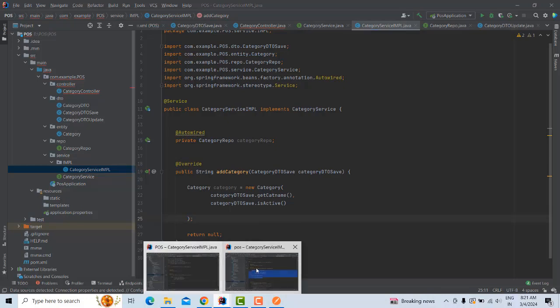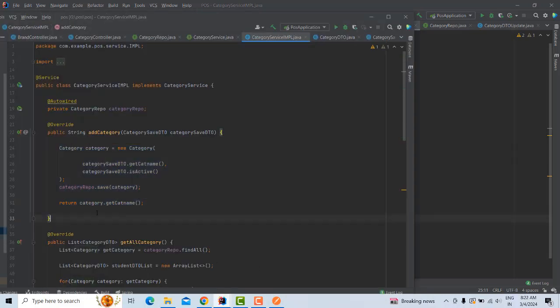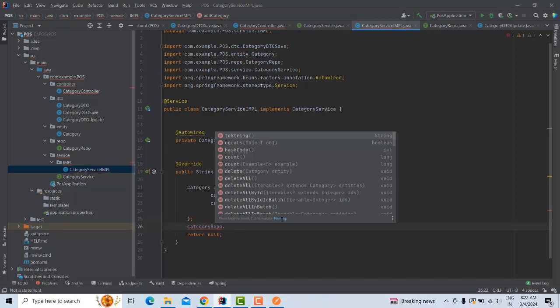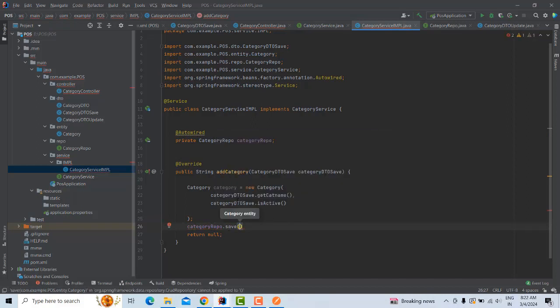Right? Okay. Now what you're going to do is, we have saved the data. So you write how to save the data via the DTO format. Save the data via the repo. So you have to implement the repo. There is a method called save. Which one? This category. This is all in the DTO format. You have to get them and put them as a category into this object.